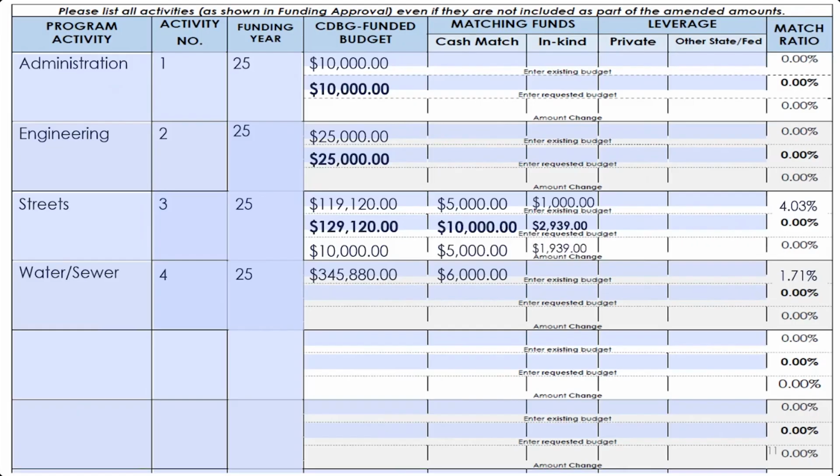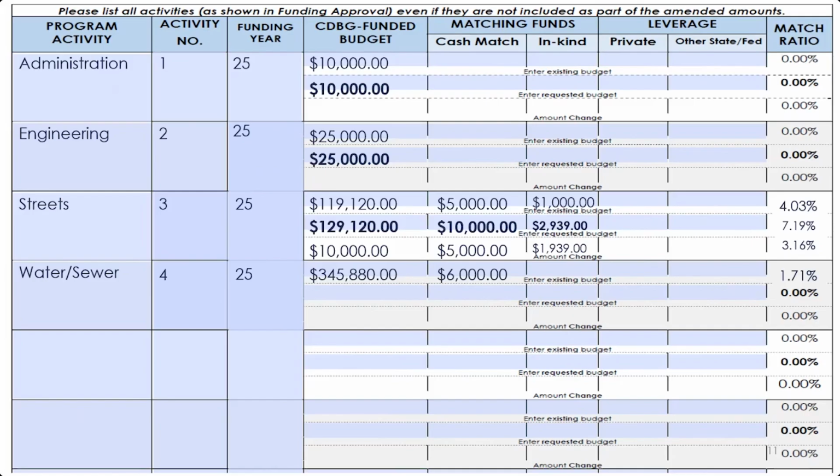And as this form fills out, when you're doing it, automatically those ratios will change. So you started off with 4.03%. The change was a 3.1%. The new budget that you're asking is 7.19% for that activity.